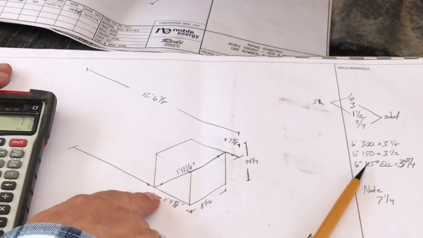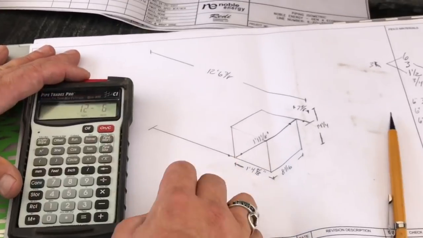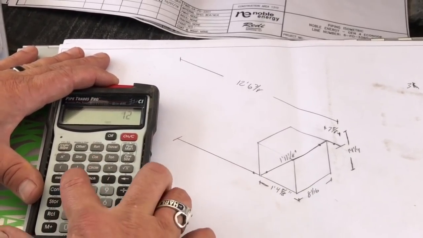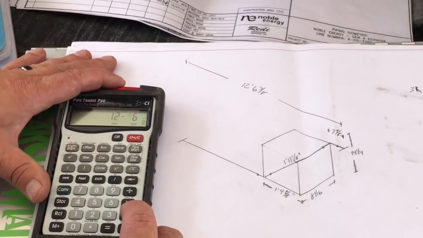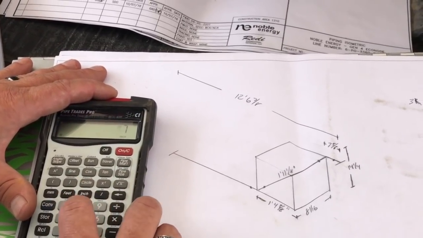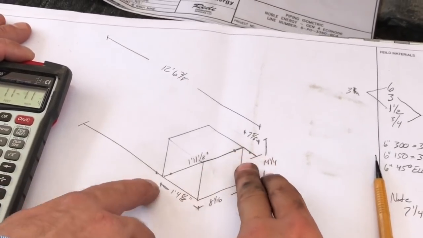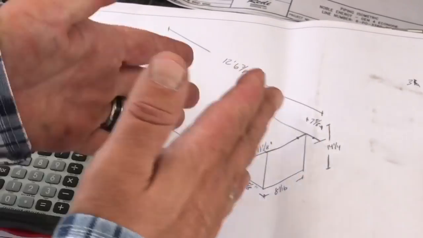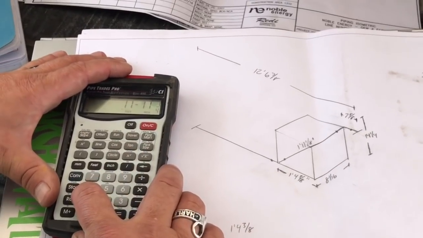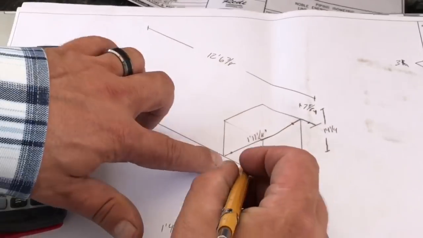Our next thing, we got 12 foot 6 and 7/8 overall - that's from flange to flange. 12 foot 6 inch 7/8, subtract 7 and 5/8, subtract 7 inch 5/8, subtract 1 foot 4 and 3/8. Because that's this run, that's from middle of 45 to middle of 45. That's right here, this section. Our travel is up here, but to get that straight, what that's going to take out, we got to get it right here. That's our set. So 1 foot 4 and 3/8 equals - so now we have 10 foot 6 and 7/8. So we got rid of this and this. So we know from our center of our 45 here back to the center of this flange is 10 foot 6.